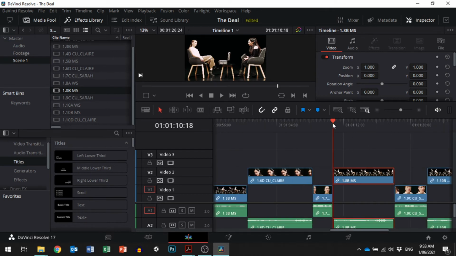So if I hit play, that little piece of doubt that the actress who's playing Claire shows, I think is a nice piece to draw it to. So I'm just going to get the double-handed thing and go like that. But that leaves this gap in here. So I'm just going to undo this and I'll show you another trick.